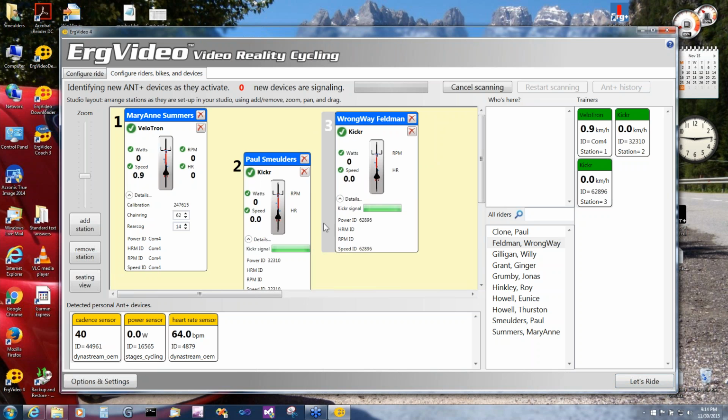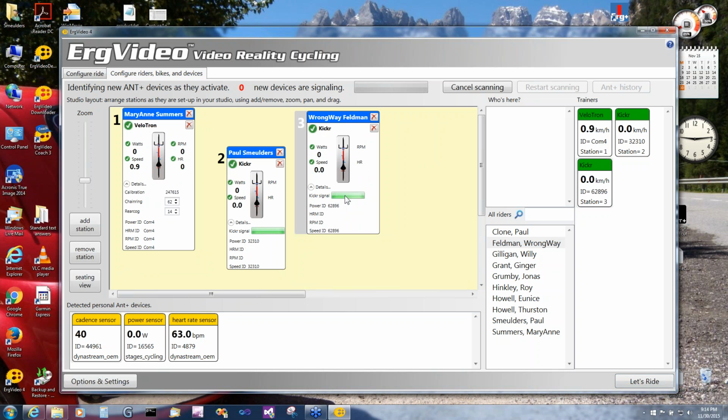Now, there's a signal strength indicator here to tell me that my kickers are fully communicating and in range, so there should be no issues with wireless communication. I'm wearing a heart rate sensor. This is mine. If I had a number of people wearing heart rate sensors that hadn't been detected before, I'd ask one of them to jump up and down, and the guy whose heart rate goes up, that's the sensor, and that's me. So now I've assigned the heart rate sensor to me.